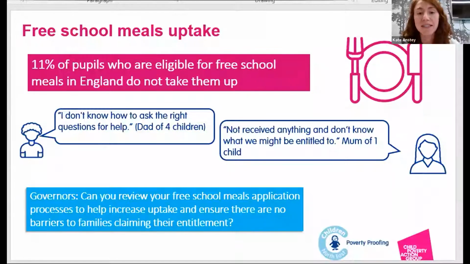Schools particularly are missing out on pupil premium funding for those pupils in infant school, because parents see there is less of an incentive to fill out that registration form, because they're already getting that free school meal. So again, I've spoken to lots of schools and local authorities who try to do some awareness raising with parents around the pupil premium funding, or try to incentivize parents to fill out that registration form because of the benefits for the whole school. So definitely something to think about there.